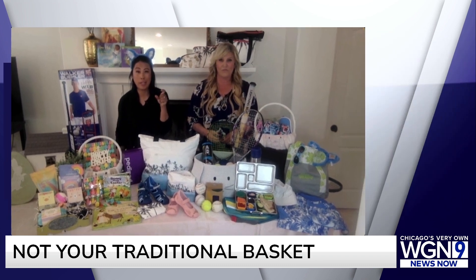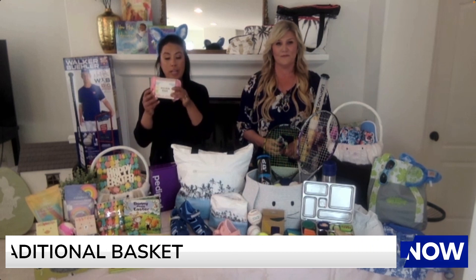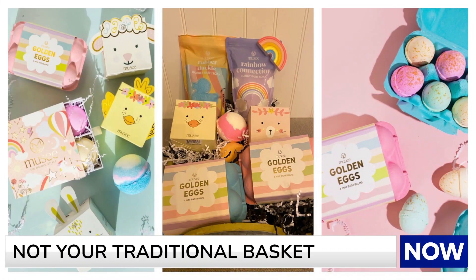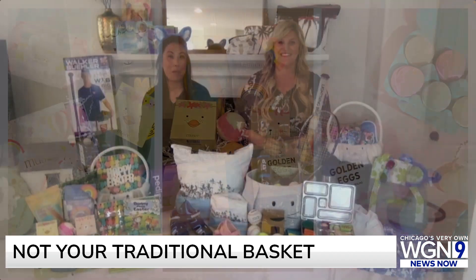As a parent, one of the headaches of Easter is sometimes filling all those little plastic Easter eggs. A twist on the traditional is bath bomb Easter eggs — these are Musee golden Easter eggs. It comes in an adorable little egg carton and each pod is filled with an egg-shaped bath bomb. We love Musee because it's going to get our kids clean, the kids love the smell, and it has a fun little surprise in it. They're paraben-free, sulfate-free, and cruelty-free, and a portion of their profits goes back to help women in need. The kids look forward to these bath bombs every year, and they have fun ones like a little chicken and a little sheep.